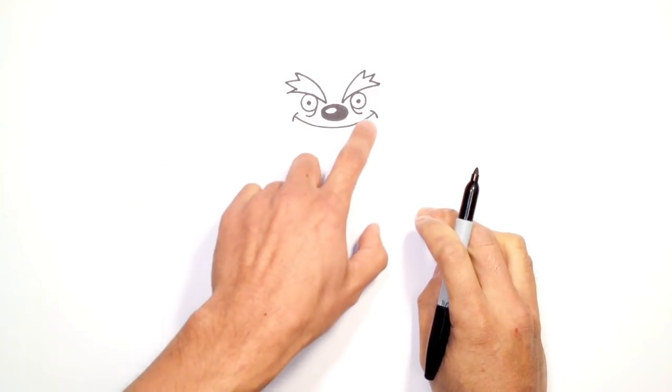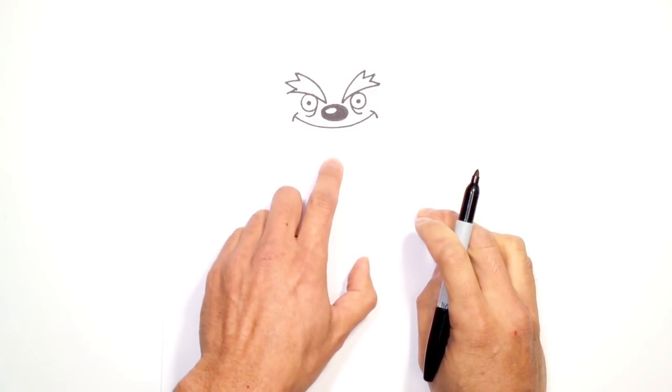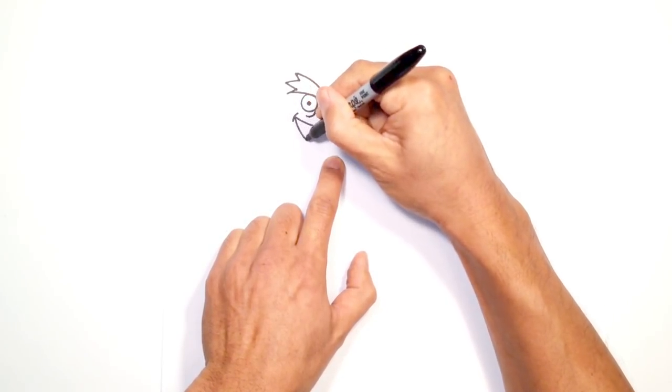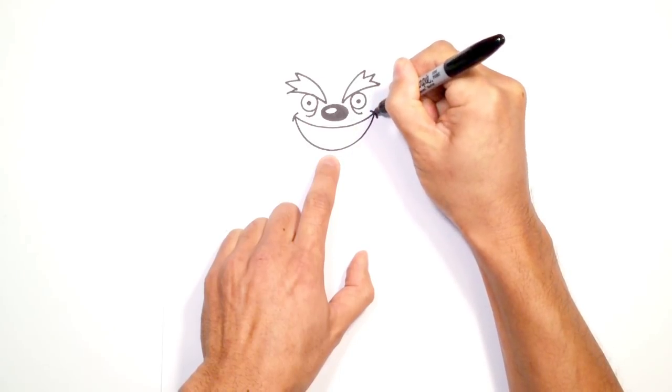From here, let's curve the bottom edge of the mouth. So I'm going to go pretty big with the mouth, so right about here, I'm going to connect this point to the right side here with a curve that goes down and then back up again.